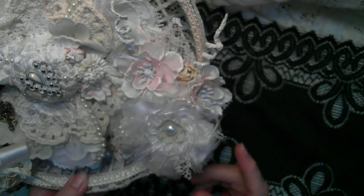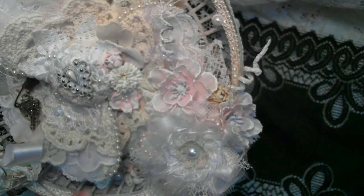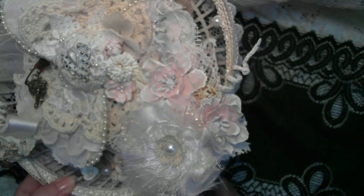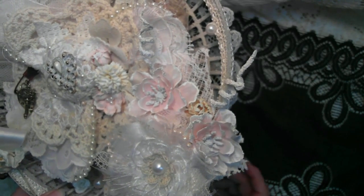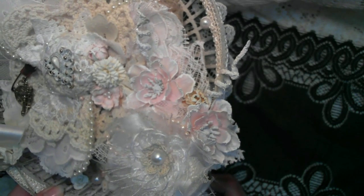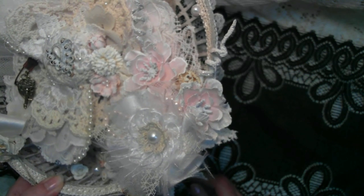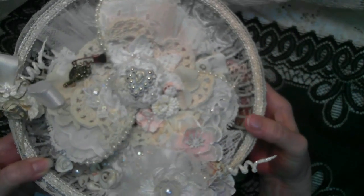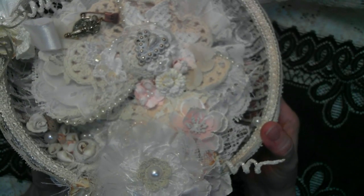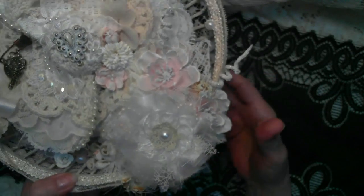Okay, this is a Shabby Chic bloom that I made, and it's the first time for me. I've seen so many out there that are just gorgeous, and I can't begin to tell you all the ladies that have made these flowers, and they're all so many different ways. I do remember Giselle from Lavish Laces, and Lydia at Triple Dog Dare You, and I've seen Fiona, Jenny 644, and there's so many more out there, and they're just beautiful.